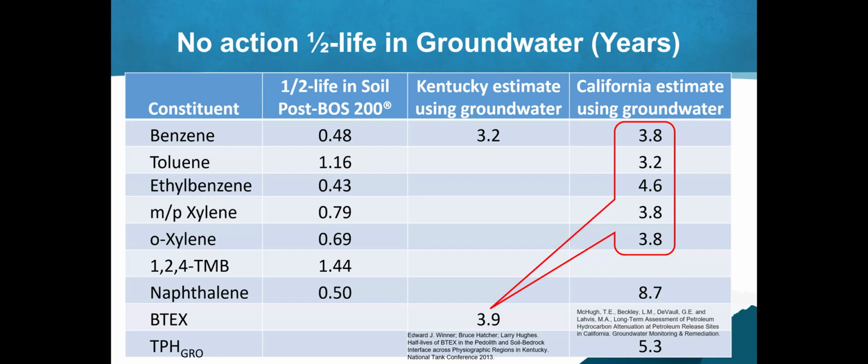The benzene half-life from the site I just showed you is about half a year as opposed to 3.2 years. The toluene is a little more than 1 year as opposed to 3.2. Ethylbenzene is a half year as opposed to 4.6 years, etc. So what we've shown you on two different sites, one of them a large tank farm in which we showed you that post carbon injection, you have a much higher degradation rate. And this I showed you from a small UST site and actually have the numbers and the statistics to back it up, that we have significantly moved the half-lives.